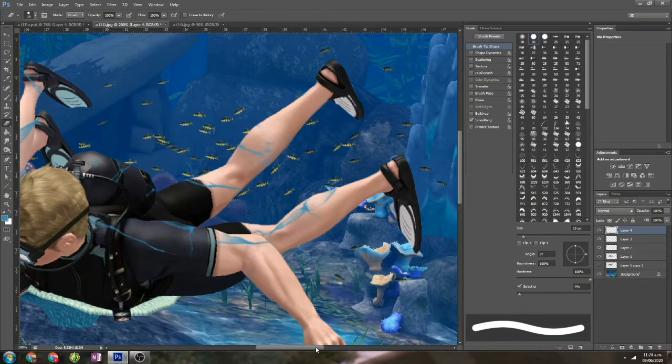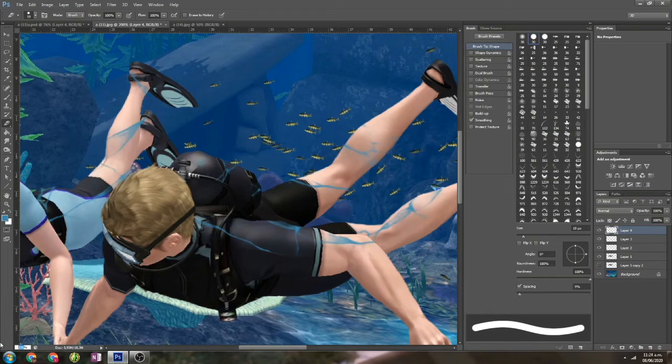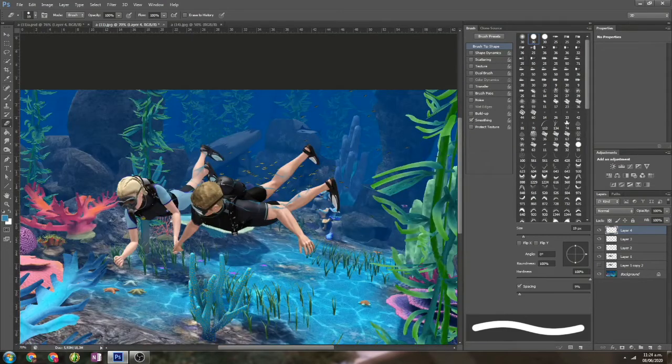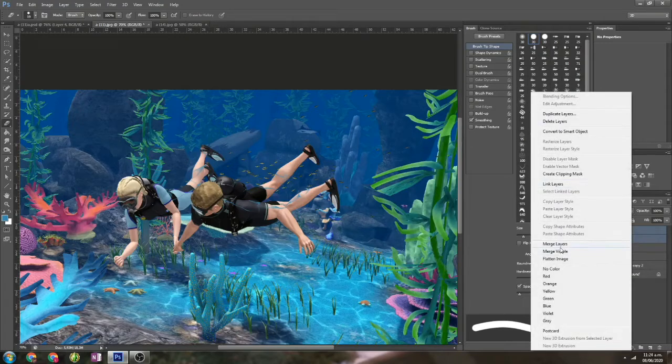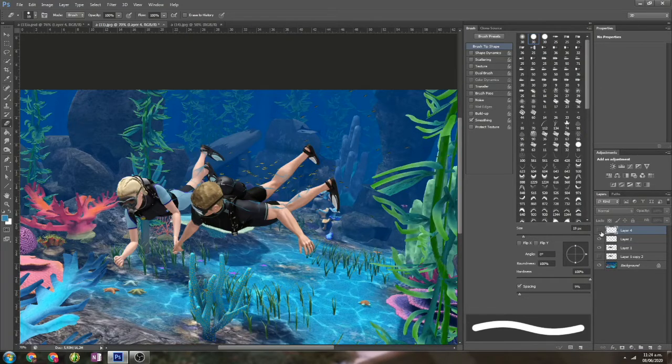Now, this on itself doesn't look good. So what we are actually going to do, I'm going to merge these two layers to make it just one. And this does not look good. Why? Because it's too dark. So we're going to change the opacity to maybe, I don't know, 50% or 70. I used 70 on the original picture, but I don't know if I just.